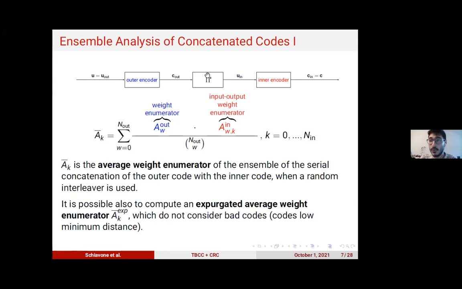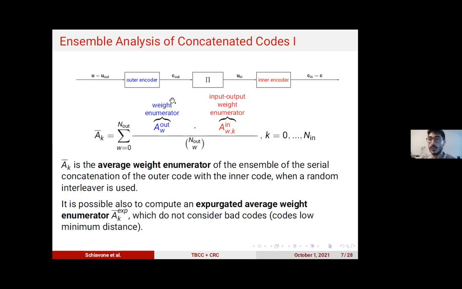How can we study the performance of the ensemble in general to understand how good it is to place a random interleaver or not? This is really important to understand if it makes sense. And why use, for instance, a random interleaver? Because with convolutional codes, random interleavers have proven in the past to be really effective in enhancing performance in concatenations of convolutional codes. But in this concatenation, is it also that powerful or not? We'll see in a few slides.